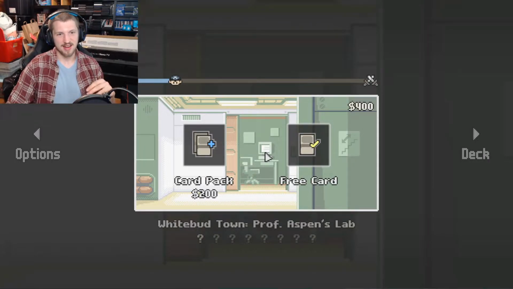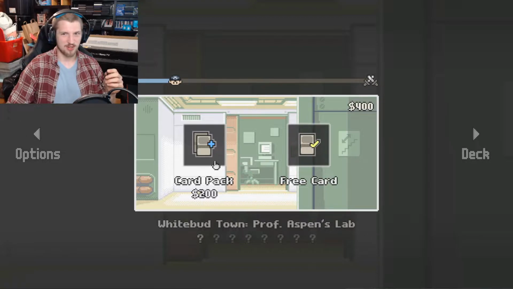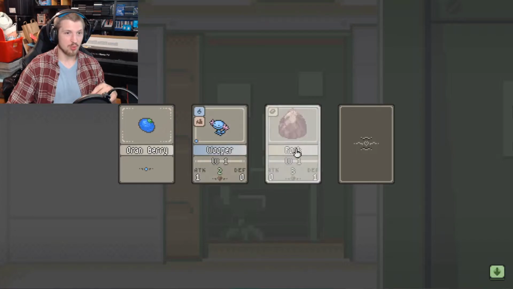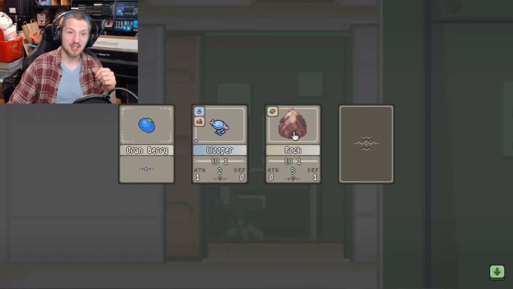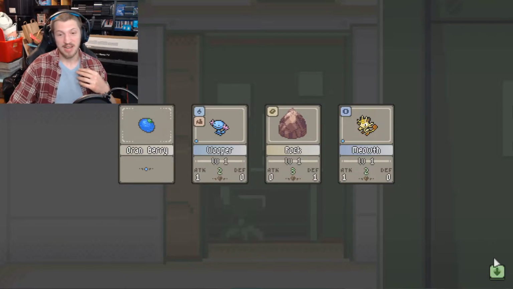Okay, I'm gonna get the card pack, because I just got a bunch of money from him, and I might as well just see what I get. Wooper! Yeah! Rock! It's just a defensive thing. Okay, that's fine. And Meowth. Alright. Meowth doesn't seem to be anything special. I love me a Wooper.